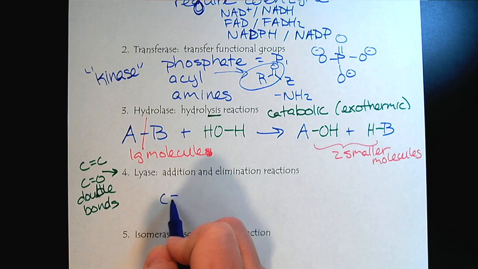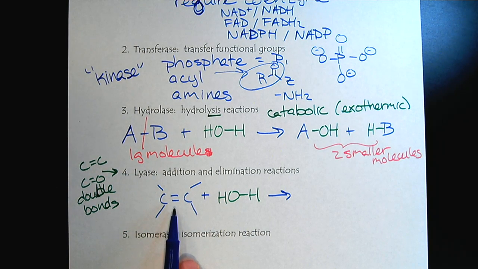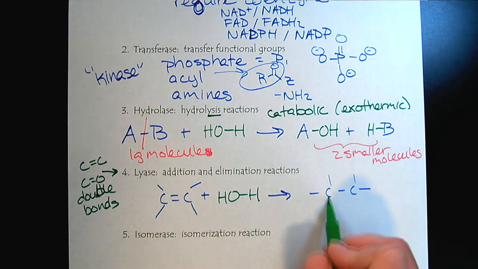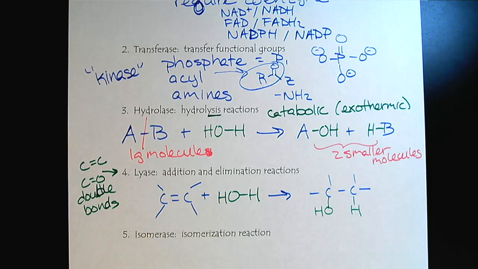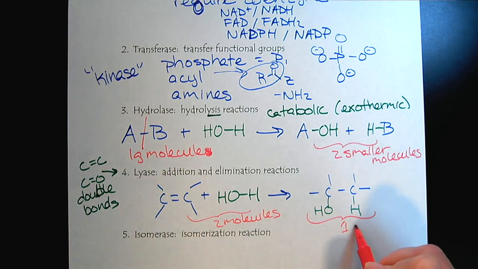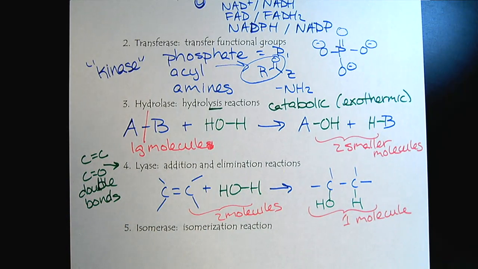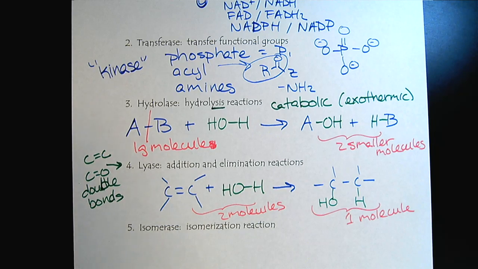So here we'll just use a carbon-carbon double bond, and who knows what's going on with the rest of the molecule, right? And then here comes our water, just like before. However, now we notice the water is going to merge completely with this molecule. So here's our carbon skeleton. Now the hydroxyl group will go on one of the carbons, and the hydrogen goes with the other carbon. So here we've taken two molecules, and we've made one molecule. It's important to compare and contrast. Just because we have water, we have to look and see. So I've given you a couple flags to help you distinguish.